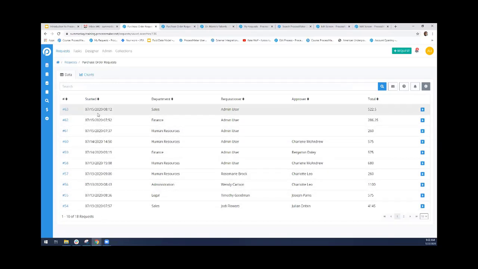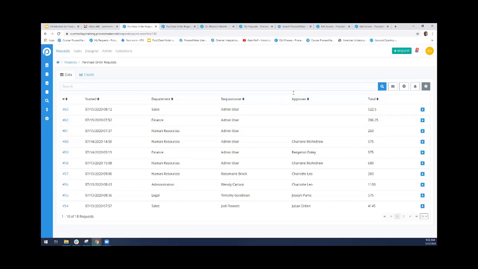When we run a request, I can show you how to create a saved search with request data, but it's essentially the same as using collection data. So I have when the request started, the department that started the request, who started the request, as well as who approved the request, and then the total in that request.